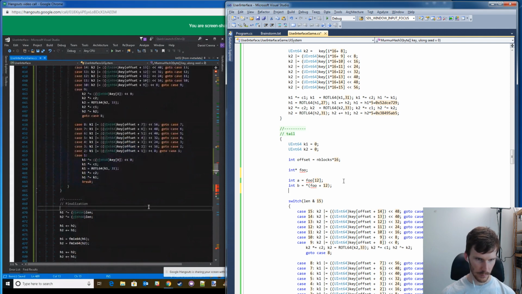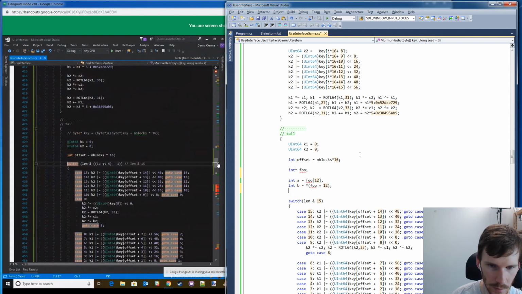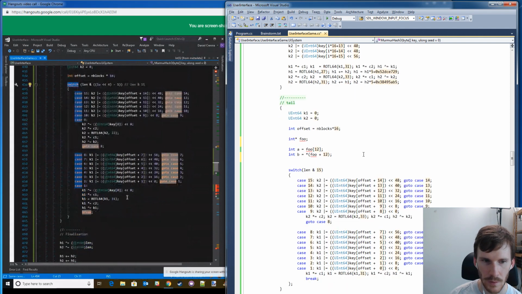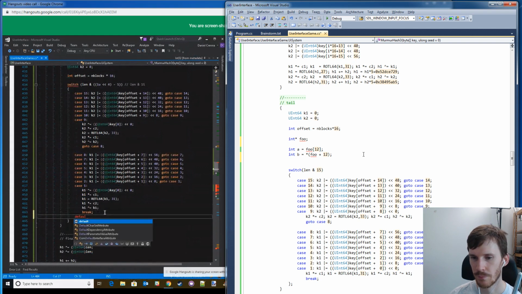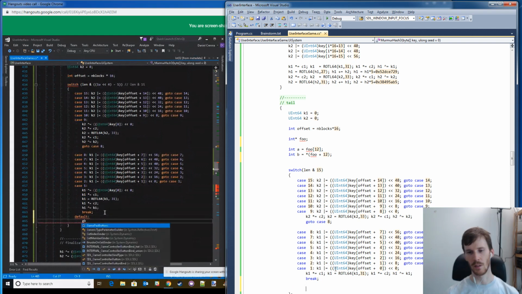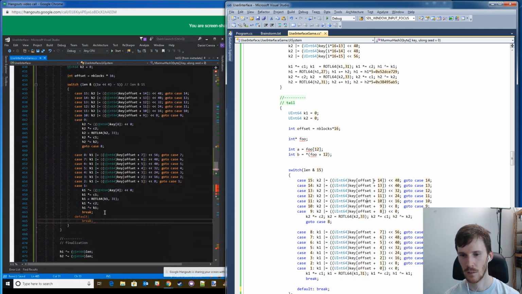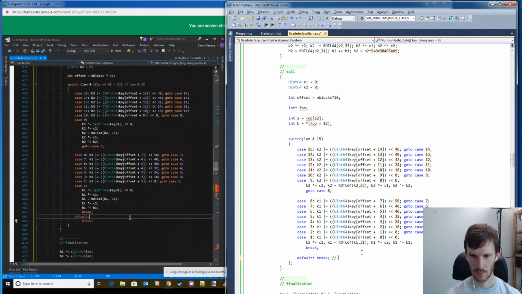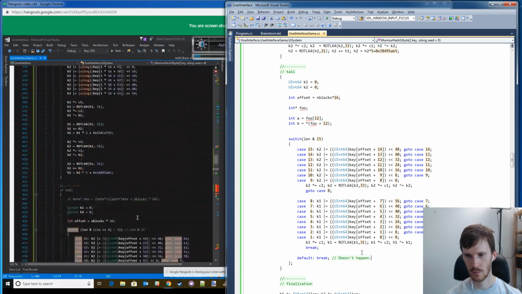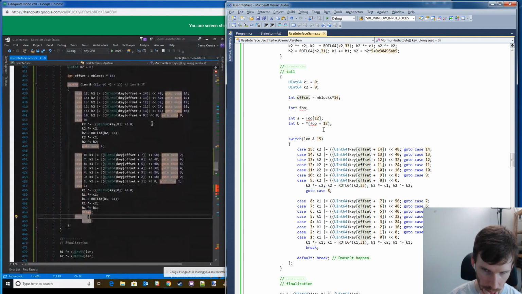Although there's still a compiler error somewhere. Is there? Maybe we'll just try and fix that up. Oh no, it's just a stupid thing complaining that there's no default switch case, but we don't need one. Yes, exactly. So that's redundant, but I'm going to put it in anyway. I think I've got it set to treat warnings as errors or something. Anyway, now we're good.